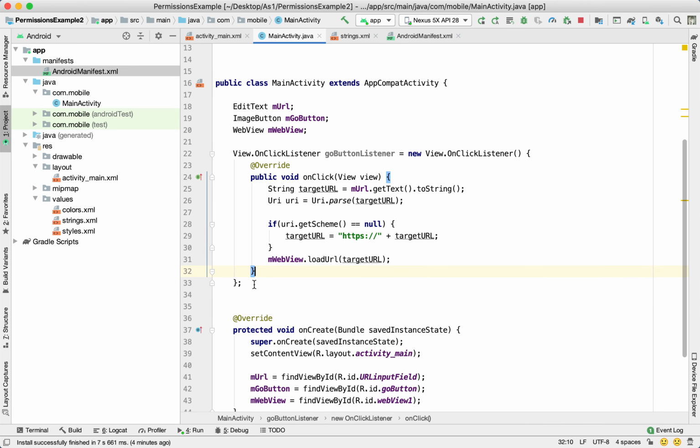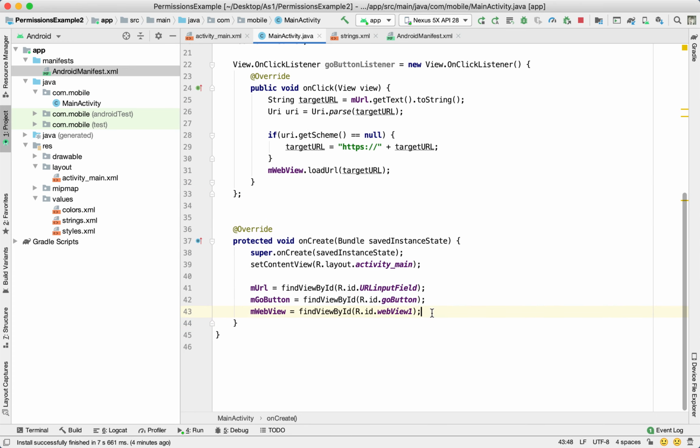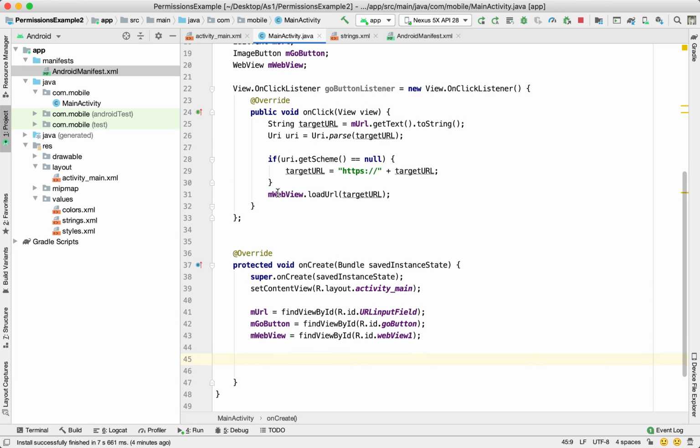Now that's good. Now let's do just one more change here, just to validate this. So let's do a default page, so that when it opens, it doesn't open empty. Let me show you what I mean by that.